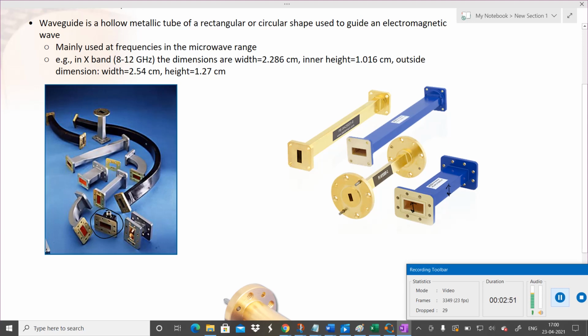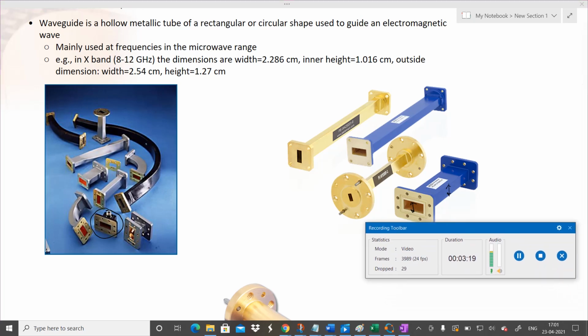So these will be called modes. The modes are the frequencies which are allowed through the waveguides, and the dominant mode will be the one. Basically, there will be a cutoff frequency, right? Below this frequency, no electromagnetic wave will get transmitted through the waveguide, and that cutoff frequency will decide the dominant mode, the so-called mode. We will see that terminology.